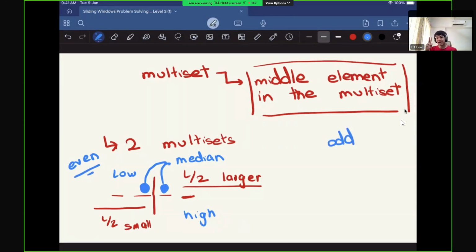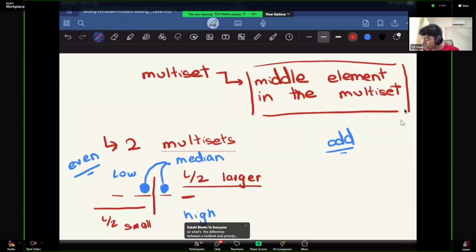For the odd case, we have two options. Either we can store the extra element in the smaller multiset or we can store it in the larger multiset. As a choice, let's for now store it in the smaller multiset. So for the odd case, we are going to split our window like this.